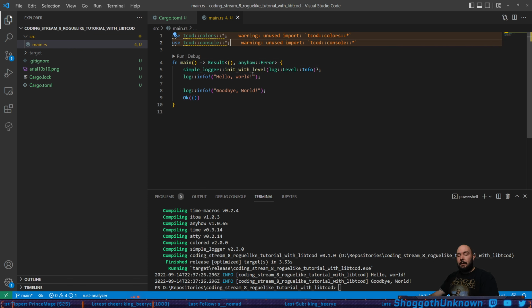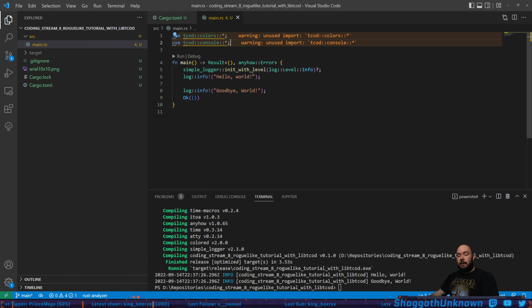Okay, now let's go back over. Like in Python, Rust code can be structured under modules. We could always use the full path to a particular function or type, e.g. tcod::console::Root. But with the use statement, we can bring it up to the current scope. So use tcod::console::Root will let us type Root directly. Using the asterisk as the name means to import everything under tcod::console, which means Root, FontLayout, BackgroundFlag, etc.